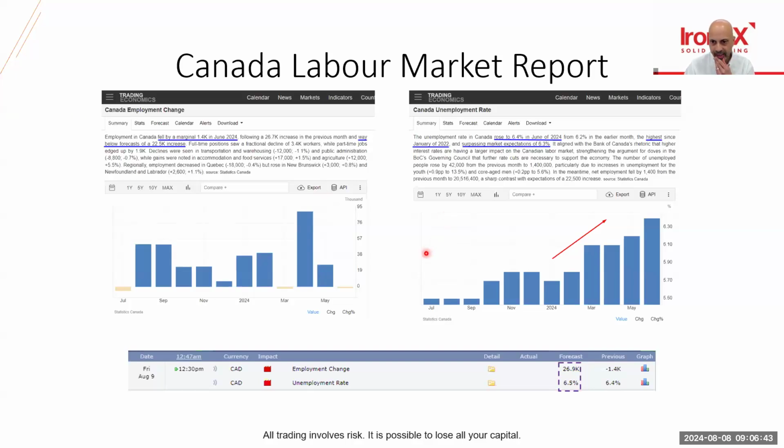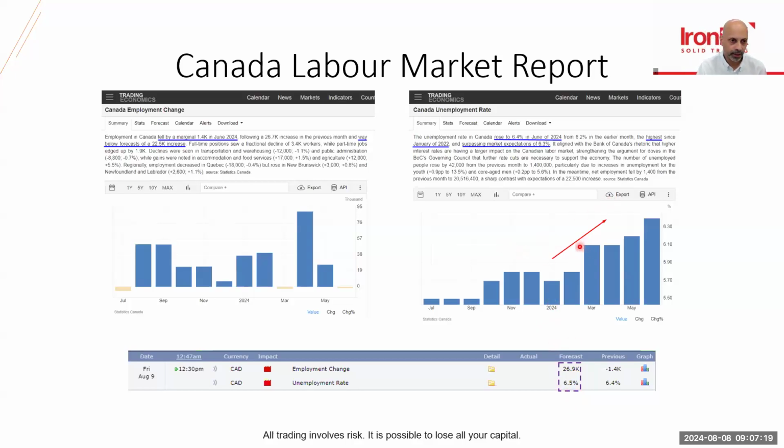Okay, so coming back to Canada's labor market, we can see Canada's labor market in June suffered a decline of 1.4 thousand, a marginal decline, when it was expected for a 22.5 thousand increase. So it's an employment miss. However, for July's figure, we're seeing about 27,000 jobs being added to the economy, but we are seeing also the unemployment rate edge higher. So we can see here in 2024, the unemployment rate in Canada has increased from about 5.7% to as high as about 6.4% in June. And July's estimate points to a further increase at 6.5%.